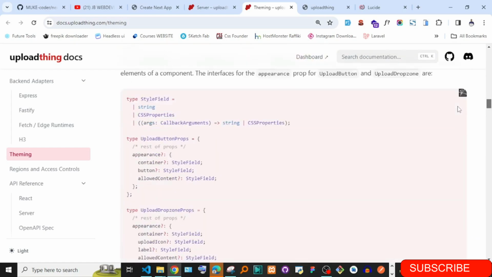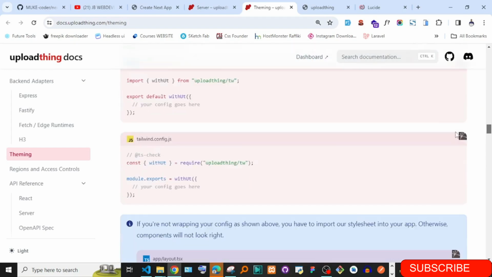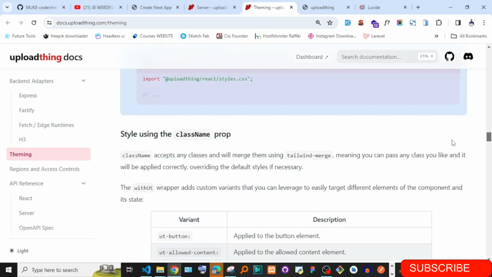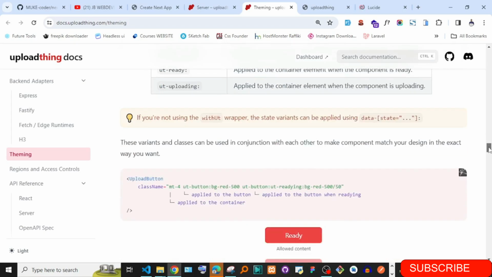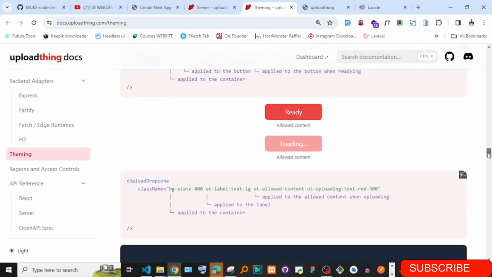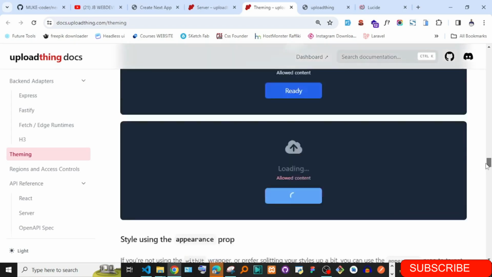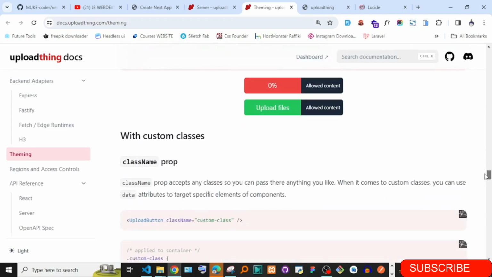It's just a matter of looking at this. For instance, they are giving you the UT wrapper. They have all these applied to the icon element. So you can see you have UT upload icon. They give you all the wrappers, and you can have access to them.